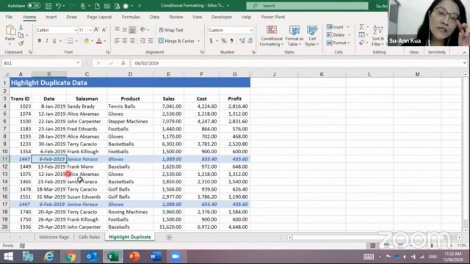All right. Or some of you will say, hey, Suen, I want to edit the colors. Oh, that is also possible. It all depends on what you want here, right? So I'm going to show you what we can do under the sales rules. So we're going to go back to sales rules and over here.